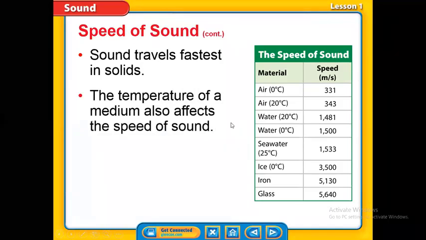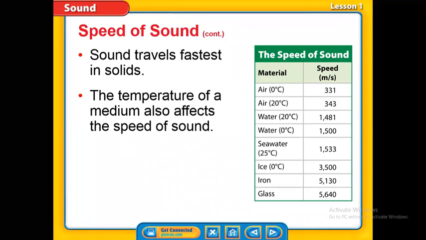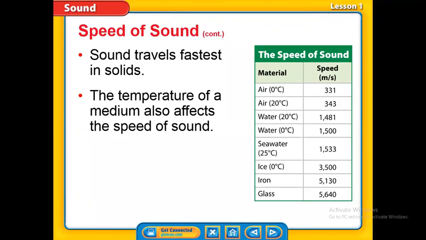Yes, the temperature also, guys, temperature also affects the sound speed. If you look at the table in here, you will find that air, for example, with high temperature, can you see the one with air at 20 Celsius, which means higher temperature, not like the 0 Celsius above, you'll see that the sound will move way faster in the air with high temperature, because the matter with high temperature means the particles will have more energy and they will move way faster. Do you get this one? With more temperature, that means more energy for the particles of the matter that will allow them to transport the sound energy as fast as they could.